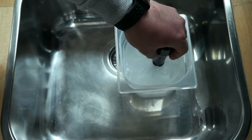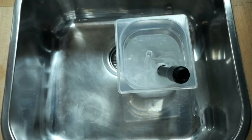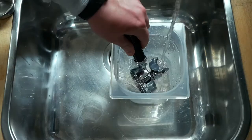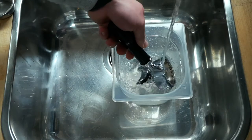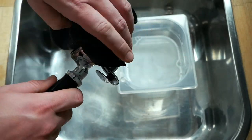Soak both your baskets and metal section of the portafilter for a maximum of 5 minutes. Once soaked, remove the portafilters and rinse under a cold tap. Use a cloth to remove any stubborn coffee deposits.